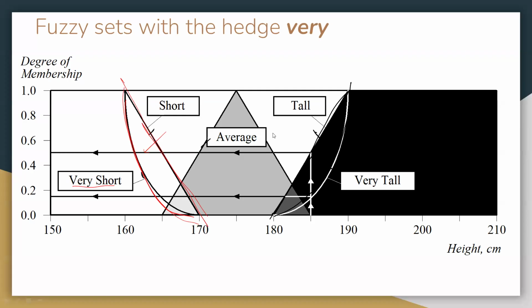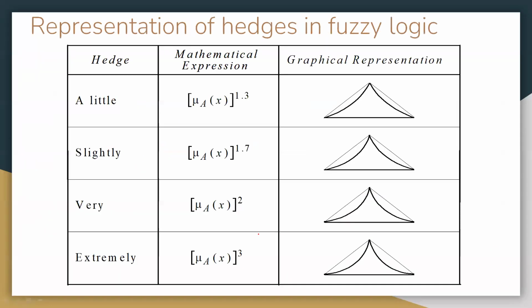If you look at this graph once again, as an example, consider a man who is 185 centimeters tall. He is a member of the tall set with a degree of membership of 0.5. You can see in the graph. However, he is also a member of the very tall set with a degree of 0.15, which is reasonable. That is the basic idea. Now, how do we do these kinds of things? We can look at some more examples and move forward to the transformations. I'll just give an overview of what transformations are.